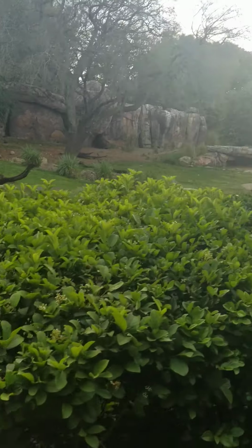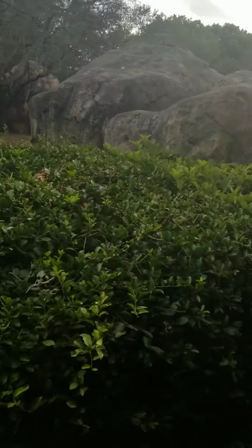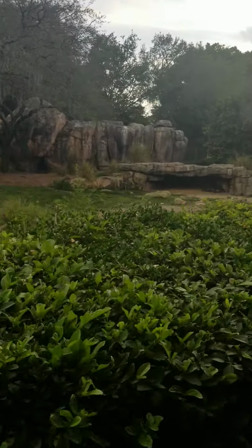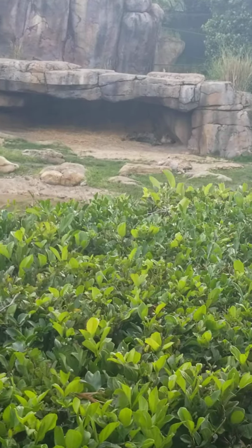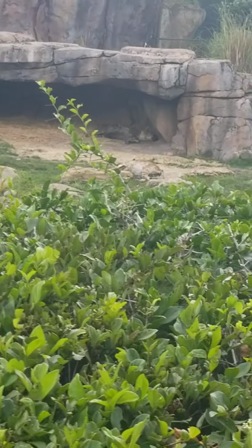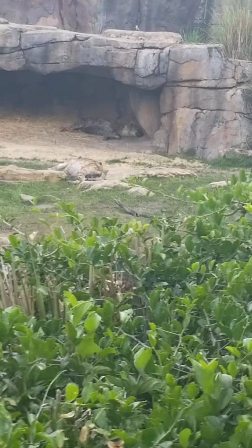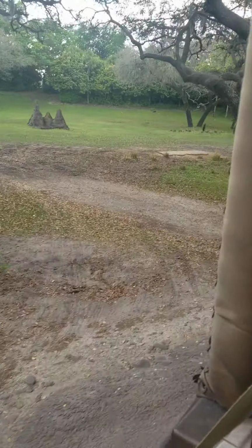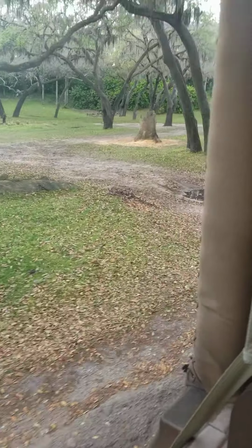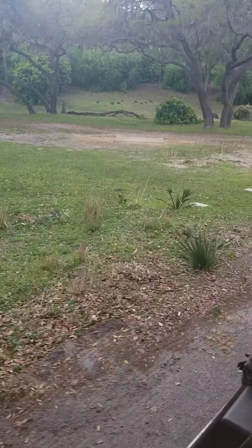Over here on the left hand side, looks like inside of the cave, there's going to be a spotted hyena right there. So there's just one laying down in there. They have the most vocalizations of any animal in Africa. They can make about 11 different sounds. One of the most common sounds is their cackle, kind of like the hyenas make in the movie The Lion King. Pretty cool fact about hyenas is the females are ranked higher than the males, so even the lowest ranking female in the group is still higher than the highest ranking male. And in order for the males to hunt with the females, they actually have to ask the females for permission to join them.